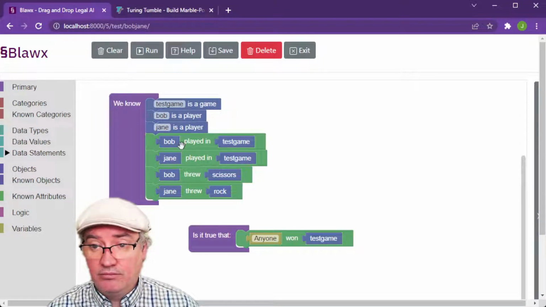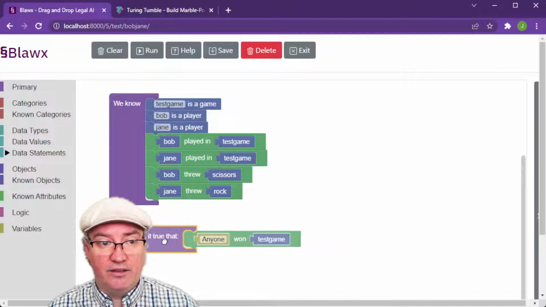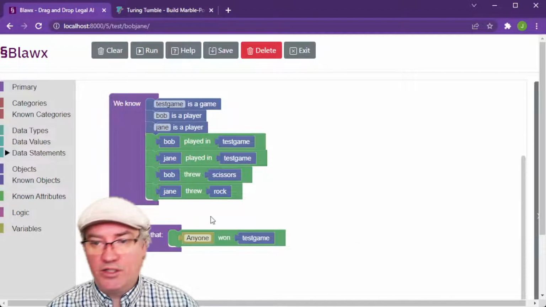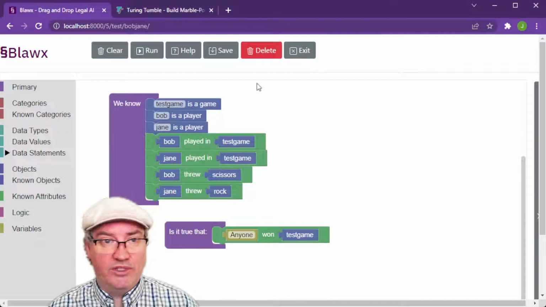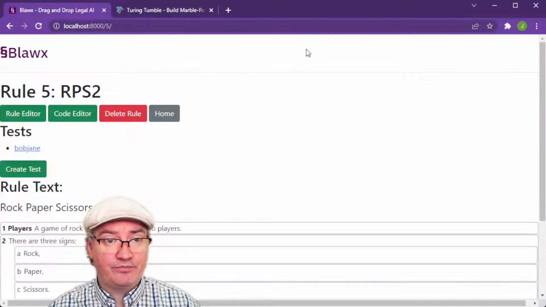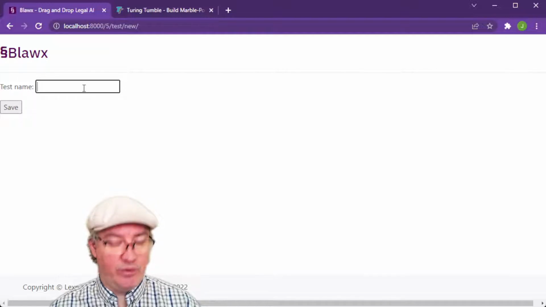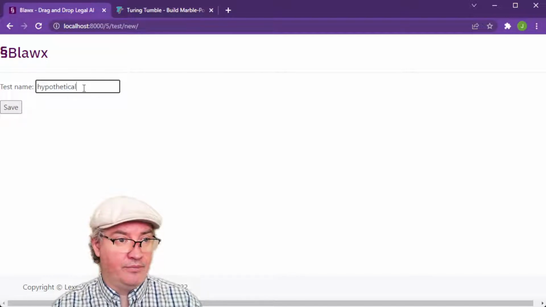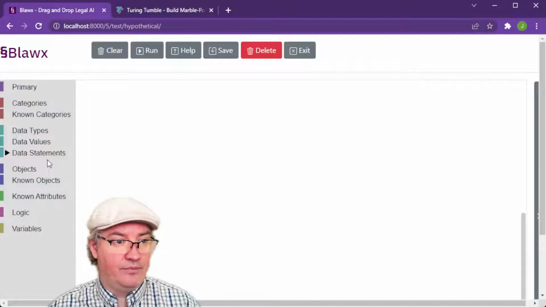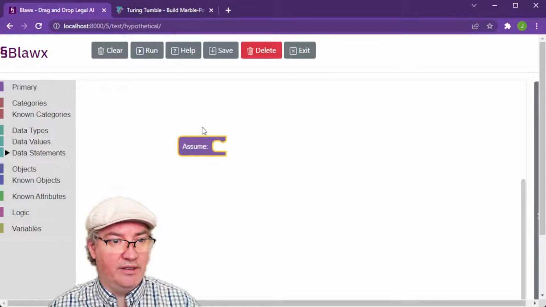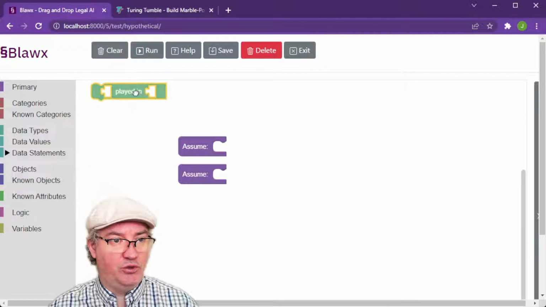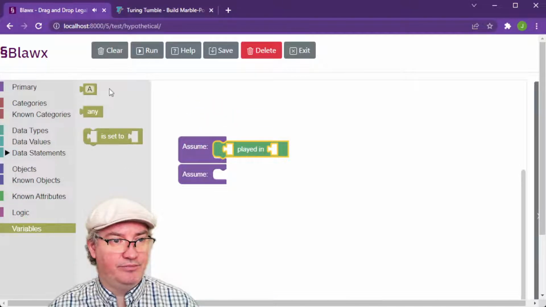So this is using facts and applying them to the rules in order to find a legal conclusion. What if we wanted to go the other way? What if we were interested in knowing, in the abstract, how might a person win a game of rock, paper, scissors? Blawx lets you do that too. So we can create a new test, which we will call hypothetical. And instead of creating facts that we know, we're going to create assumptions. We are going to ask it to assume that there are players in games.